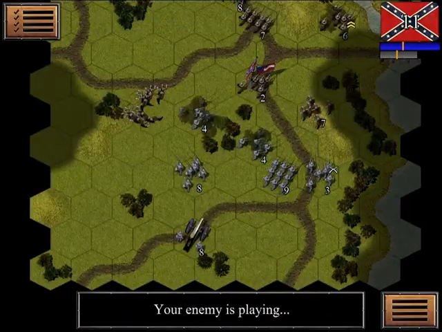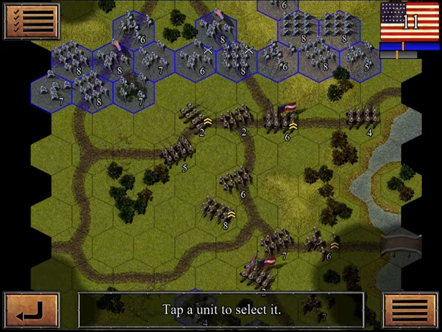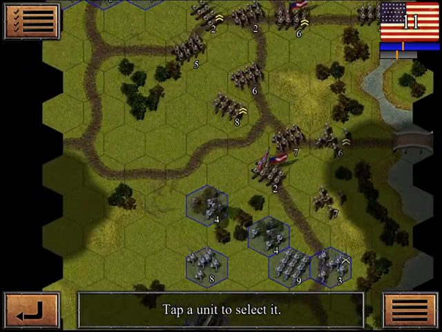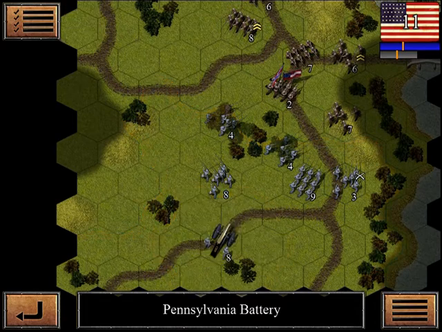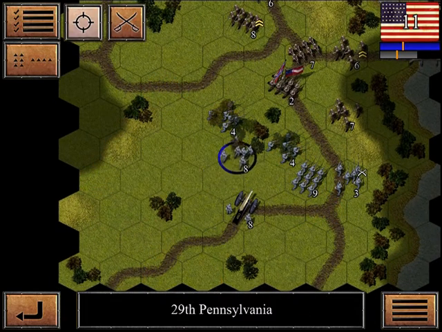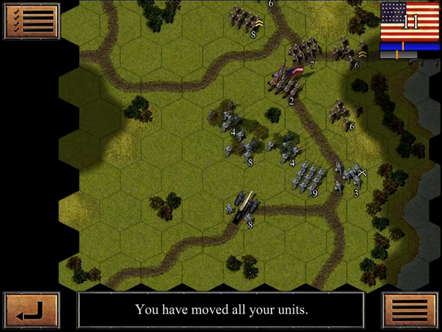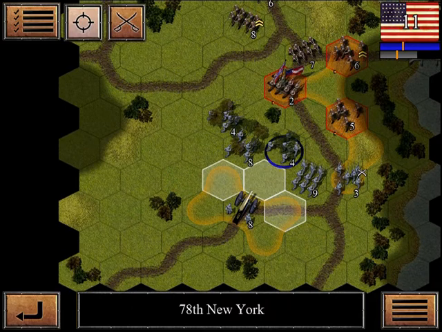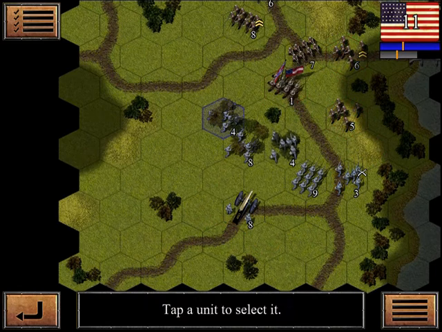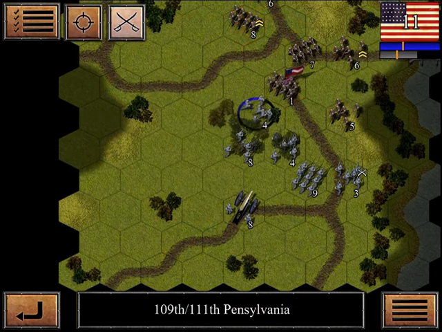All right, let's see what the Confederates are up to. Not too much activity. Yeah, we seem to be in the forest there, so we can't do too much this time. Gonna try a charge here. Didn't work.